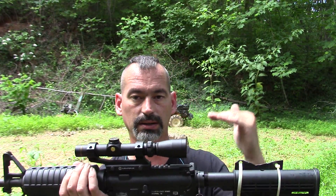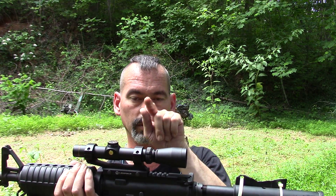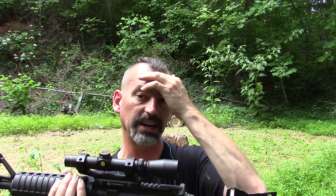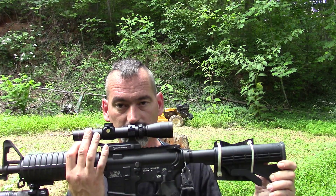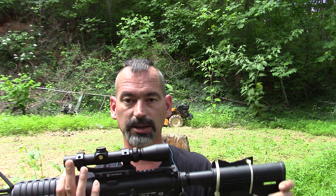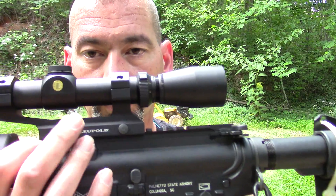The thing I liked about it was it had really thick bars going across, and I thought it would be good for fast target acquisition, which is what it was designed for. People have shot this particular scope with 30-06, 45-70s — I read all kinds of reviews and everybody was really happy with it. I went ahead and went with the Leopold mount too.